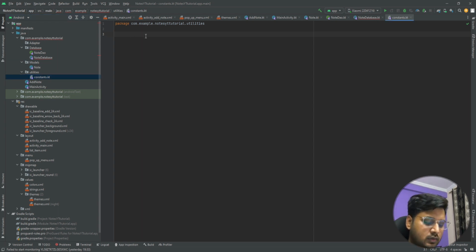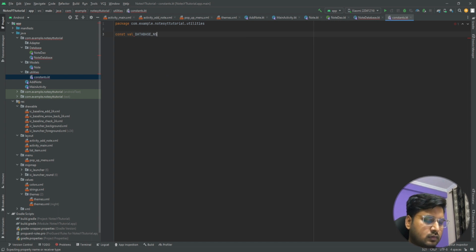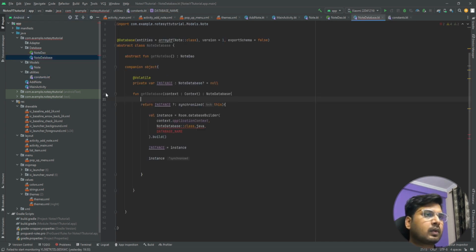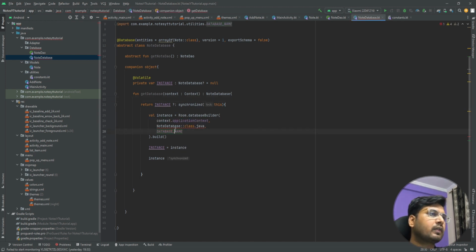As of now I'll just define one constant, that is the database name, and we'll set it to node database. So now we are going to import this.